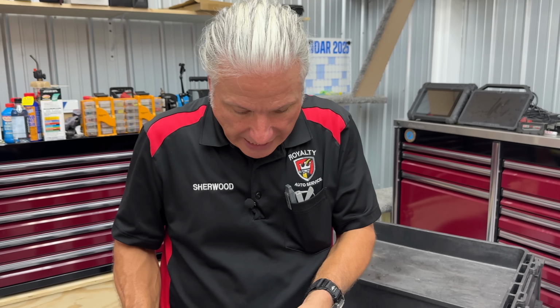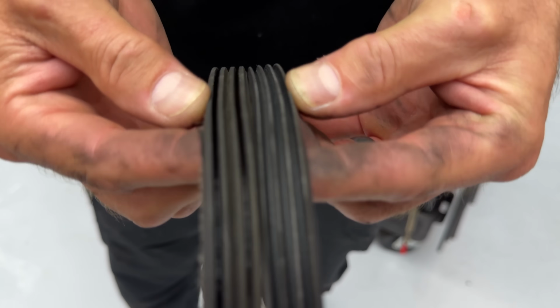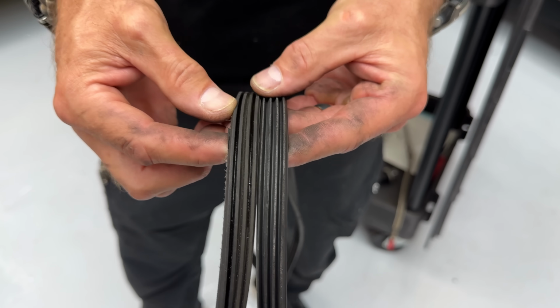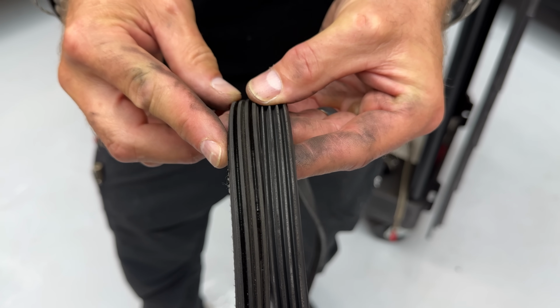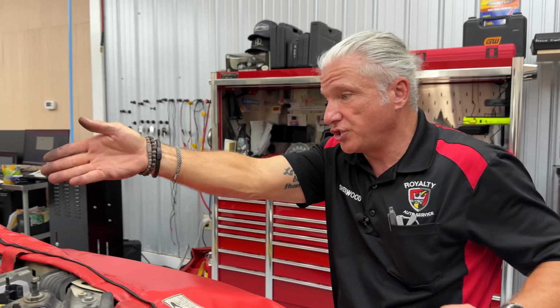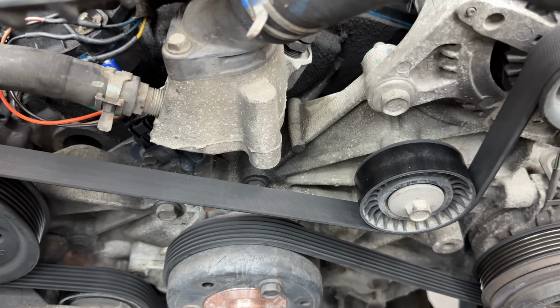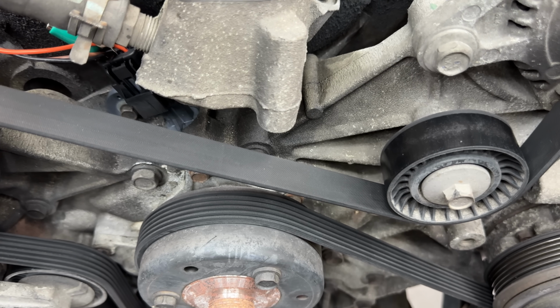Other than visually looking at it, how can you tell? And sometimes getting in the car and looking at that, it's easy right here. We can look at those and see easily that this one's got a lot more wear on it now that we know that the grooves are just going to widen out, right? We can look at those two compared to each other and go, oh yeah, that's really worn out. But if we've got something on a vehicle, for instance, let's look at this Jeep. If we just look at that belt, is it good or bad? I mean, you don't really have a reference to look at it and be able to tell.